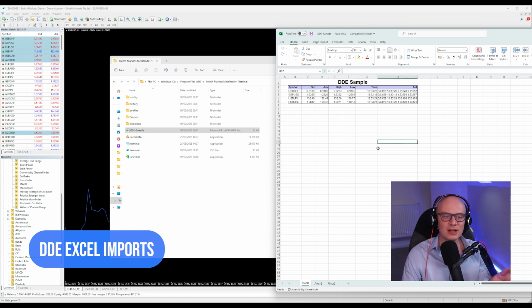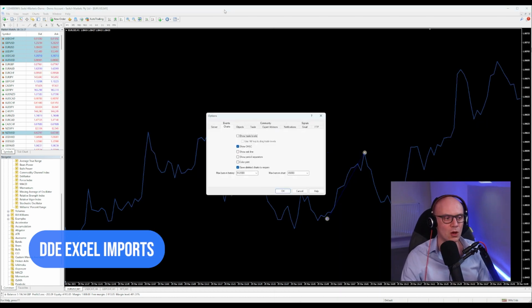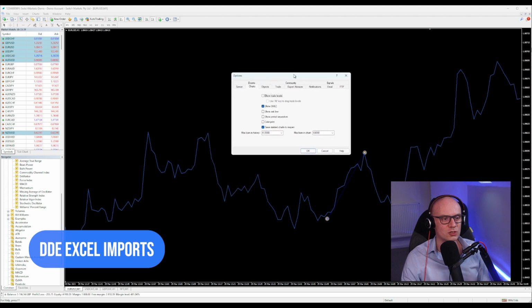If you open that sheet and it doesn't start updating in live prices, obviously assuming that the market is over, what you'll need to do is go back to Metatrader, press Control O to open the options panel, and what you want to make sure is that this is enabled. Click on server and make sure that enable DDE server is operating. Close down Excel, open it up again with that spreadsheet, and it should allow you to update it, and then the live prices should be there.